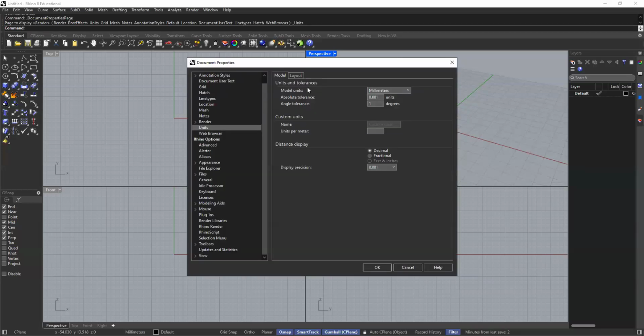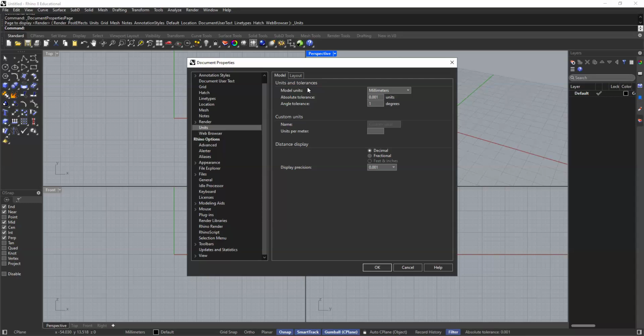And check my units, right? Whenever you open up a new file, as we covered in the previous tutorial, you want to type in units and just make sure that you are in the correct units. Once you set the units and you start working and you save the file, then you're good to go. Next time you open it, it's going to save your unit settings from the previous time you used it.